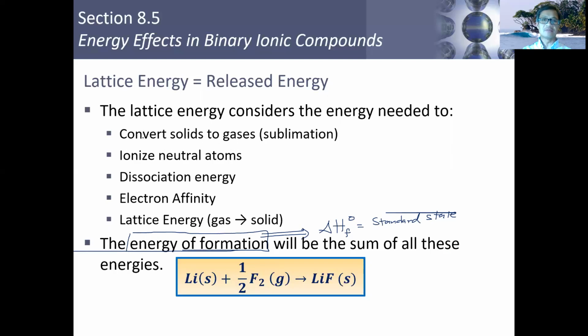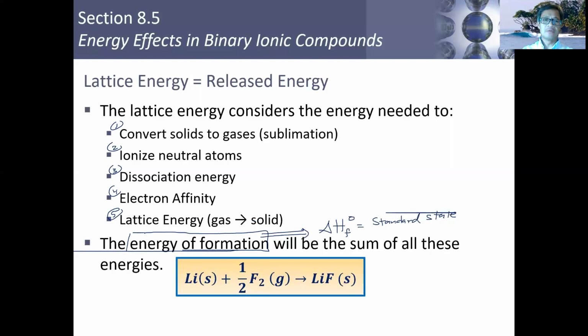That energy of formation is made up of 5 different energies. Okay, the energy of sublimation, the ionization energy, the energy of dissociation, the electron affinity, and there it is, your lattice energy. These 5 together, when you total them up, will be the energy of formation. Therefore, in order to calculate or to get this lattice energy, we're going to use what's called the Born-Haber cycle, and I'll show you that in just a moment. It sounds fairly technical, but the process is very straightforward and simple.